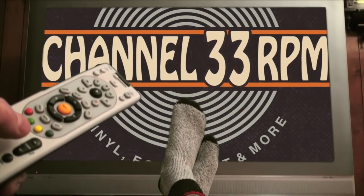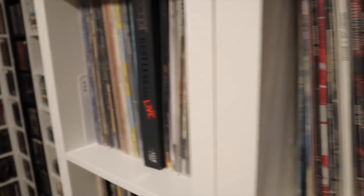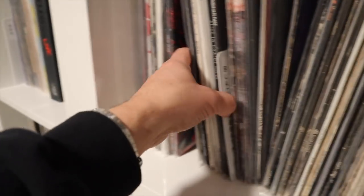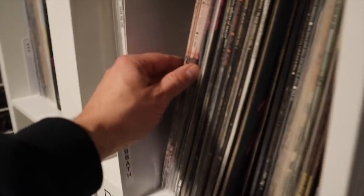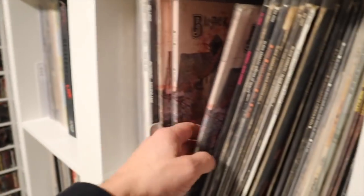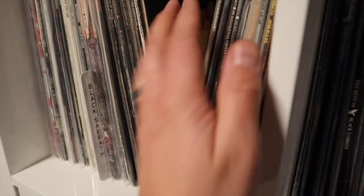We're going to start by talking about how I sort these records. I'm not sure about you guys, but I keep all my records alphabetical starting at A. Some bands get their own section — for example, Black Sabbath has its own section. I don't shy away from collecting doubles and triples of some albums. I've got the Canadian pressing, a UK pressing, a still-sealed Canadian version, and even a Russian pressing. Yeah, it goes on and on — I love Black Sabbath.